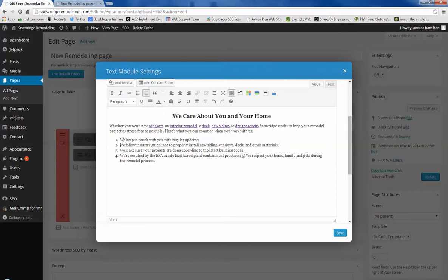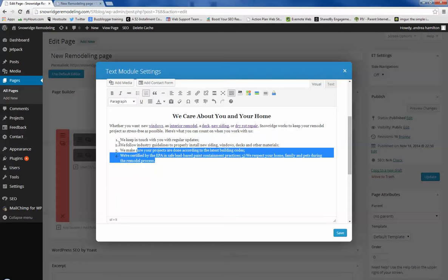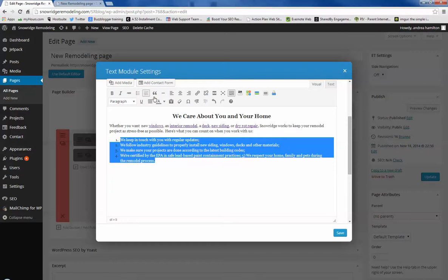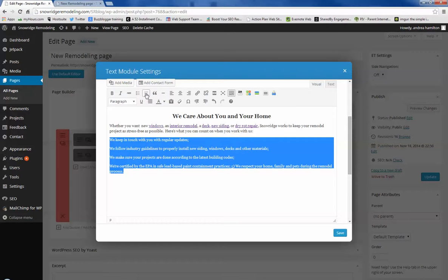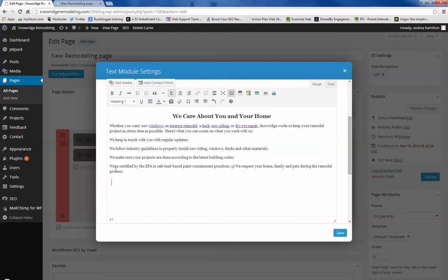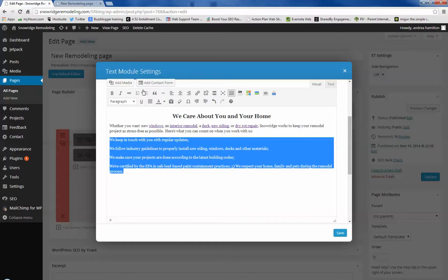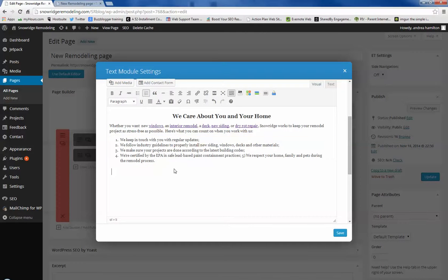If you prefer to have that back in the paragraph, then just highlight this and there you go. Uncheck that, and then you'd have to put it back in a paragraph format. So that would be how to do the numbered list.